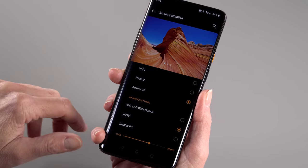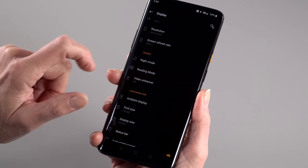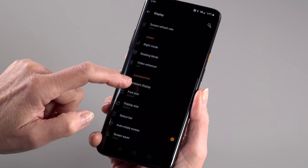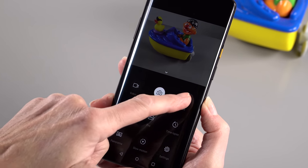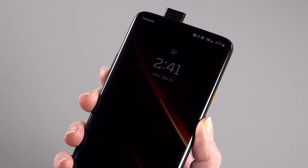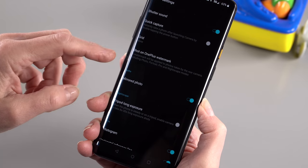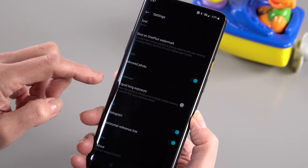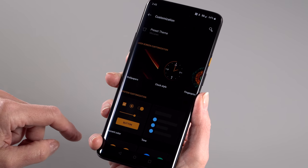It's a good phone. Snapdragon 855 Plus, which is currently the fastest available. 12 gigs of RAM, 256 gigabytes of UFS 3.0 fast storage, no micro SD card slot, single nano SIM card slot, which is typical for US carriers. It has all the same specs including the triple cameras — the 3X telephoto zoom lens, the 48 megapixel main camera, the wide angle lens, the pop-up selfie camera that can also be used for facial recognition. The in-display fingerprint scanner works very well. And the 1440p OLED display covered in 3D Gorilla Glass with curved sides, which is annoying without a case due to accidental side touches, but not so much with the case.